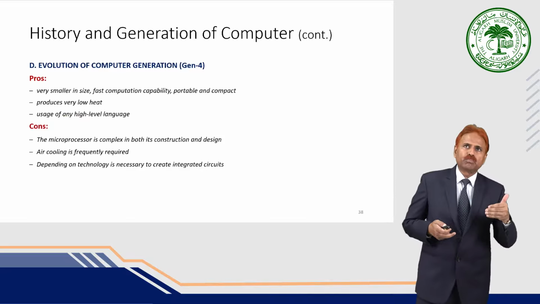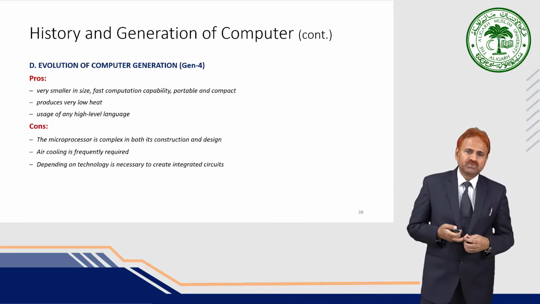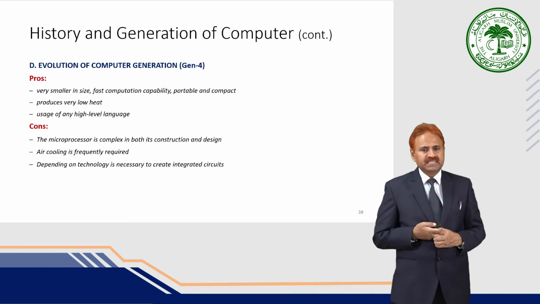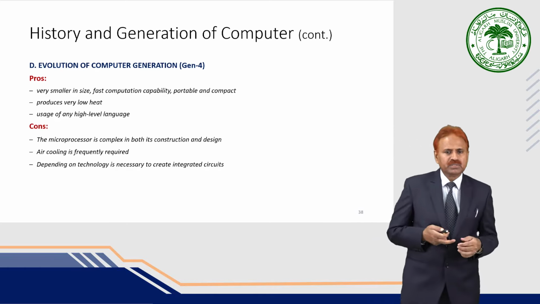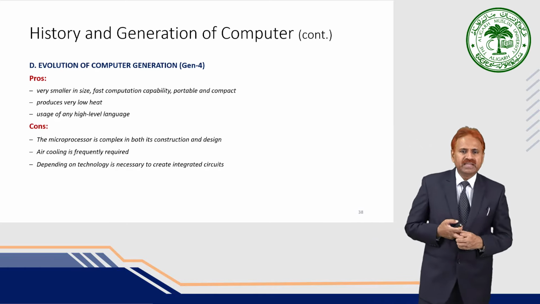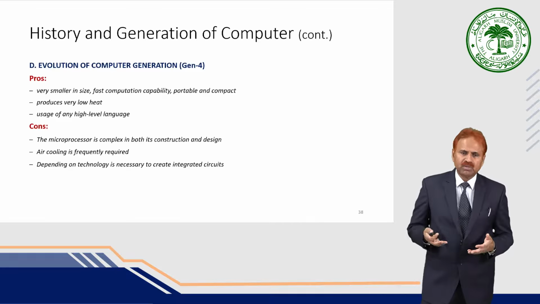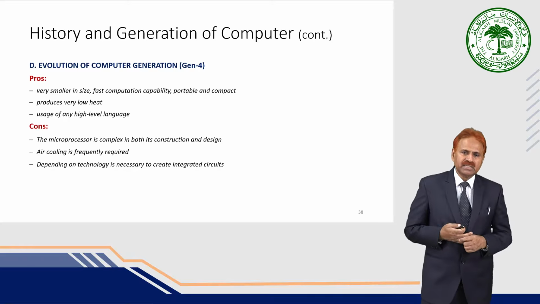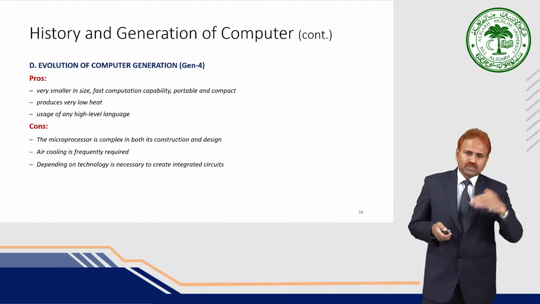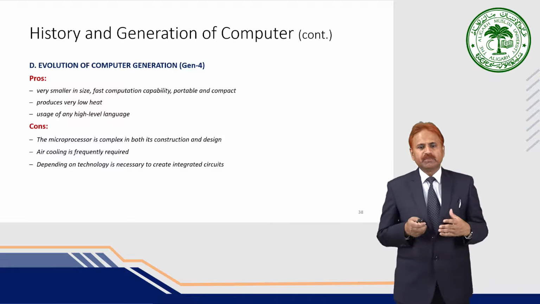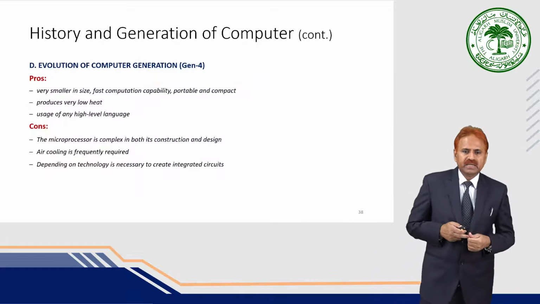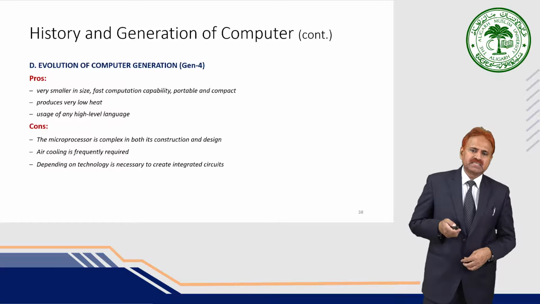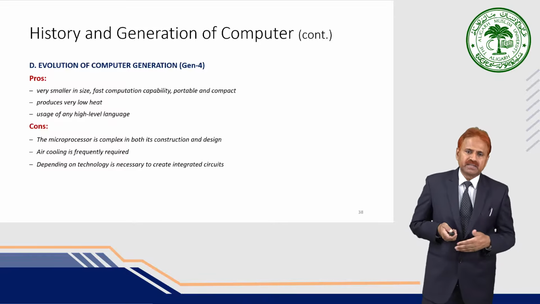Whenever you are talking about the pros and cons of this generation of computers, they are very small in size, have fast computation capability, and they are portable and compact. They produce very low heat. Use of any high-level language is possible in this generation of computers. Cons include the microprocessor is complex both in construction and design. Air cooling is frequently required, and dependence on technology is necessary to create the integrated circuit.